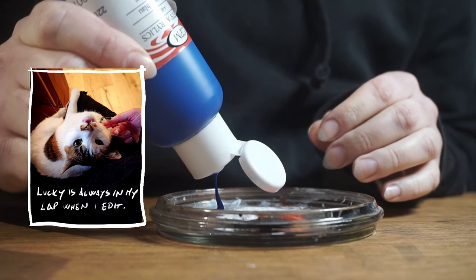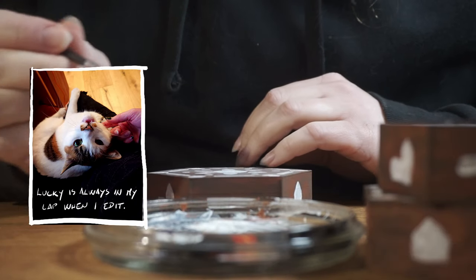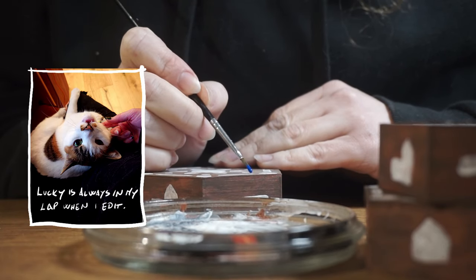Baby cat, are you finished? You need to clean yourself a little bit more? Okay.